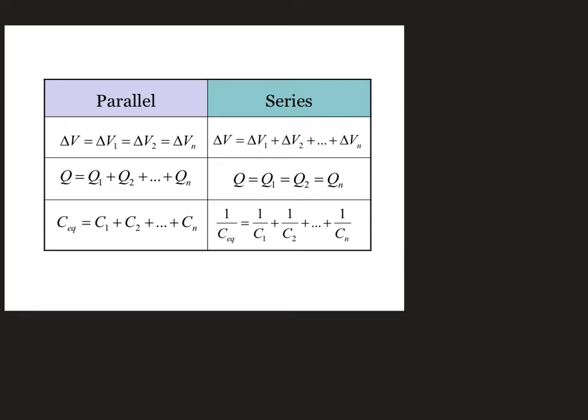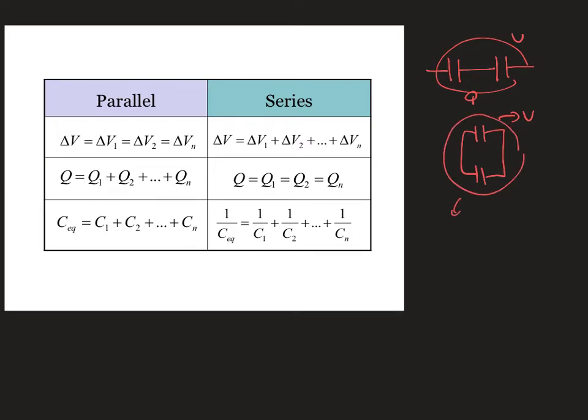For example, when it comes to the series part, the same physical quantity is definitely going to be charge. And when it comes to the parallel part, the same physical quantity is going to be voltage. That's the trick. So you are going to find the same physical quantity for each capacitance first, and from there you find the one that is different, which for the series is going to be voltage, and for the parallel, the difference is going to be charge.